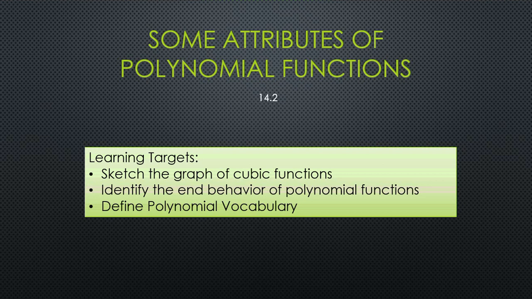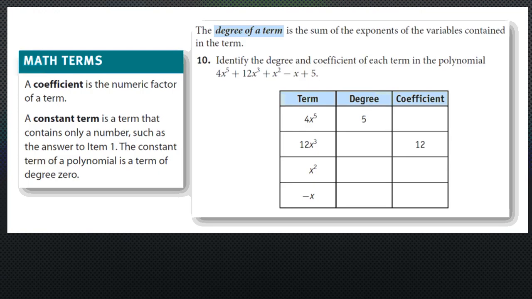This video looks at some attributes of polynomial functions, 14.2. We want to be able to sketch the graph of cubic functions, identify what we call the end behavior of polynomial functions, and define some basic polynomial vocabulary, or at least review that basic vocabulary. Let's begin looking at some basic terms we've probably seen before, but before we get deeper into polynomials, we all have to have a common language here.